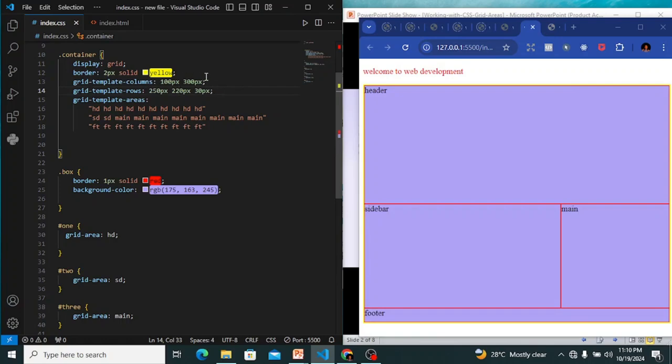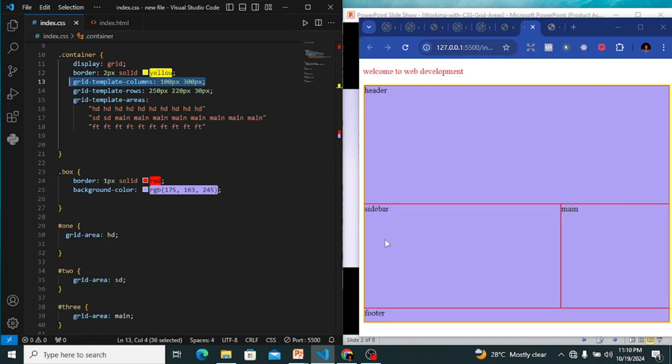Now, grid template columns that you can see here is what made this sidebar and this main to be like this. It affects the vertical. So it automatically separates this web page into two places, which is left here and right here.